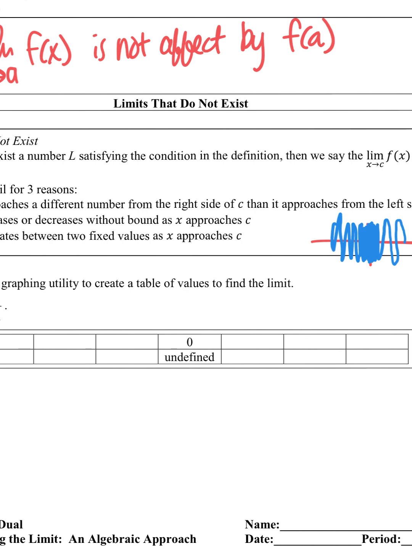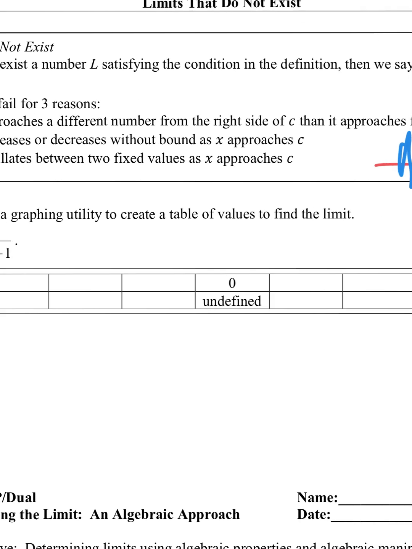So you do need to be able to find limits from tables like this, okay? Sometimes you'll have to pick the values. Sometimes the table will be there and you just have to analyze it, right? But it's the same thing that we're doing on the graph. So let's make our own table. For this, you can either use Desmos on your phone, or you can come grab a calculator in a second. I'm not going to make you make the whole table, but I'm going to have you in groups do it.